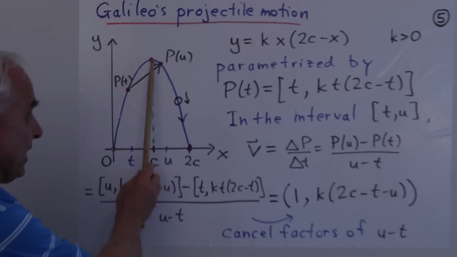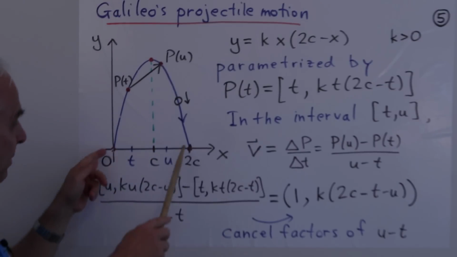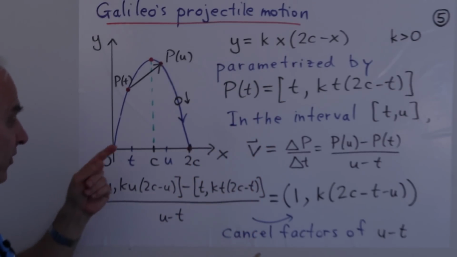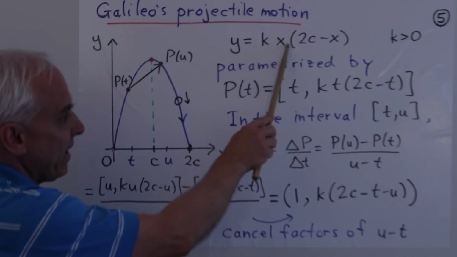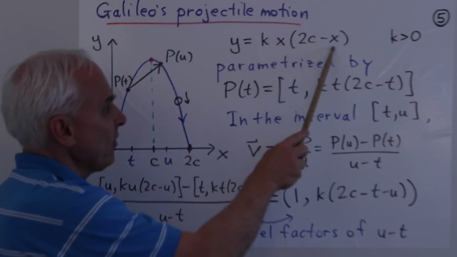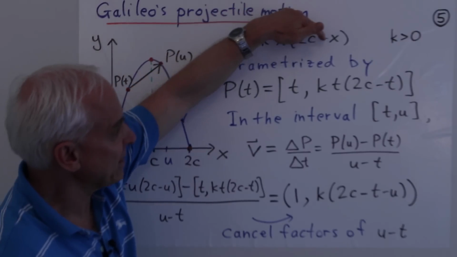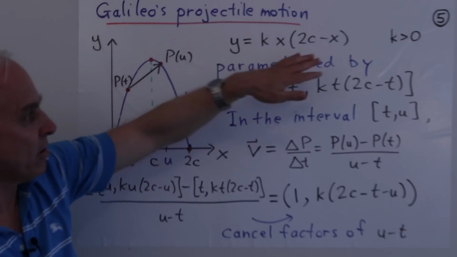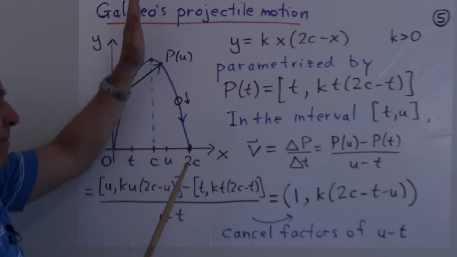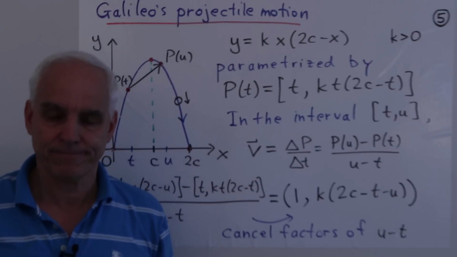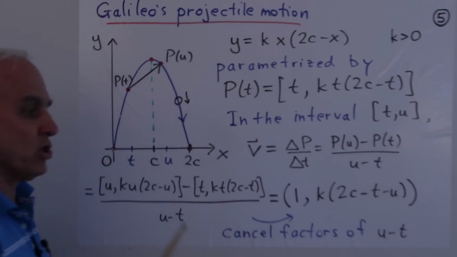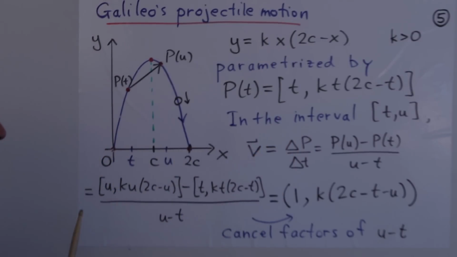So that will be at the point c. That's where the top will be reached. And it also means that the equation of the parabola will have zeros at x equals 0 and at x equals 2c. So there will be a factor of x as well as 2c minus x. And I've written 2c minus x so that the coefficient of x here is negative. And the k is just a positive scalar that we're introducing to allow us to scale the parabola up and down in the vertical direction. So this is an example of the general equation of the parabola that has this shape.